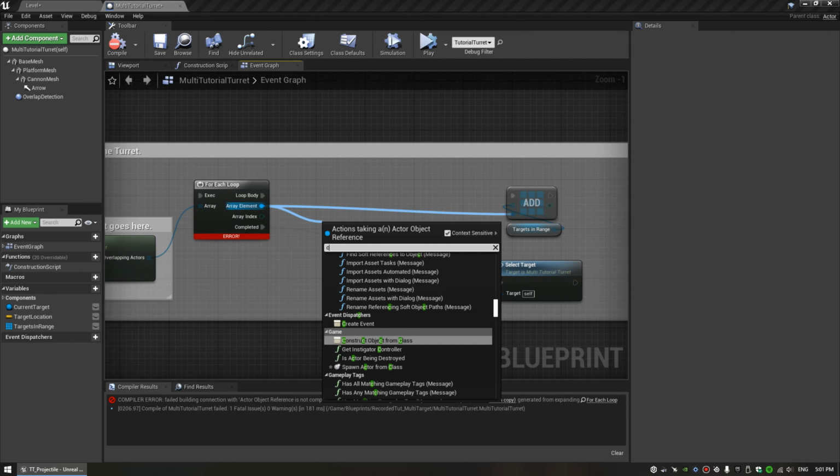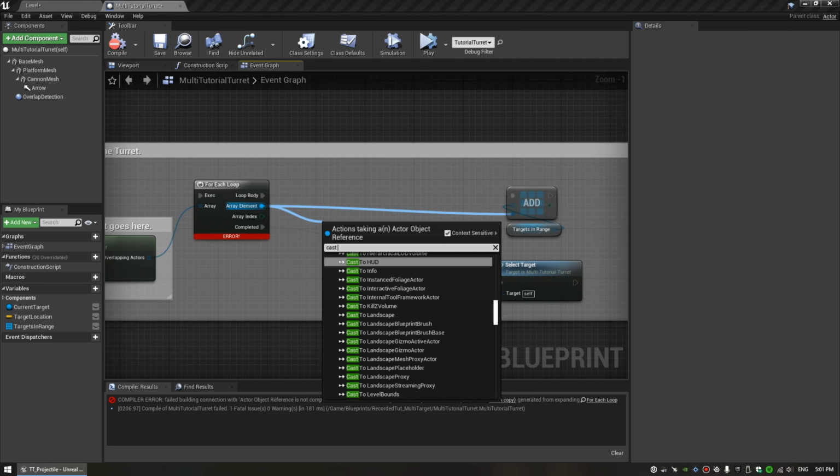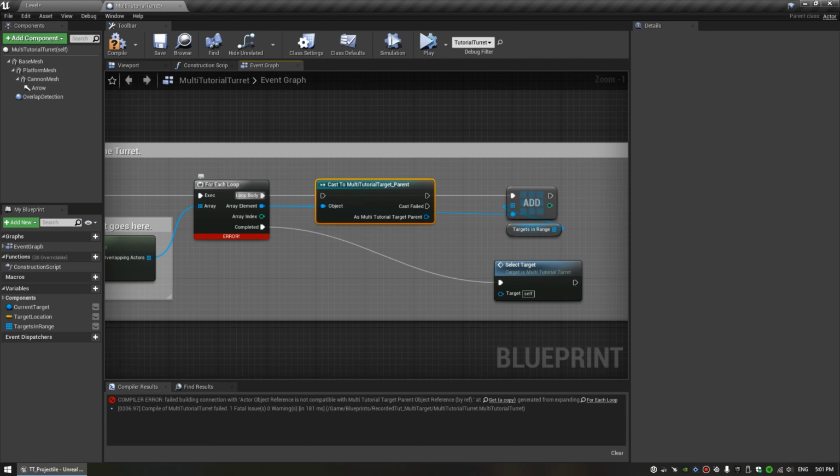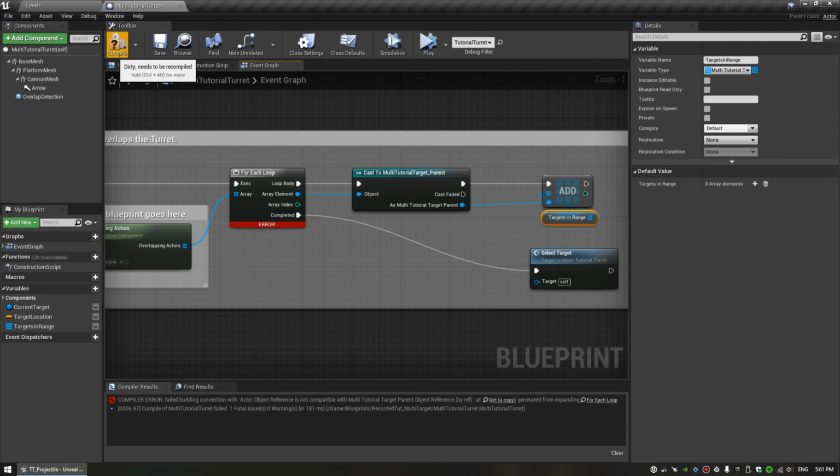But all I had to do was drag out from the for each loop, cast to the multi-tutorial target parent that we've been using since the last tutorial, and then drag that into the targets in range. And then we click compile, and that fixes that error.